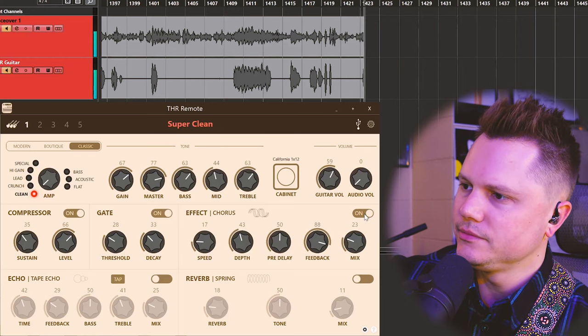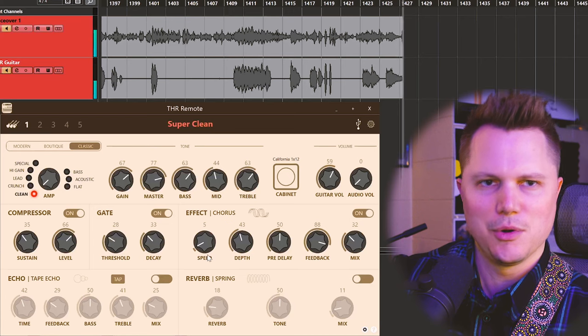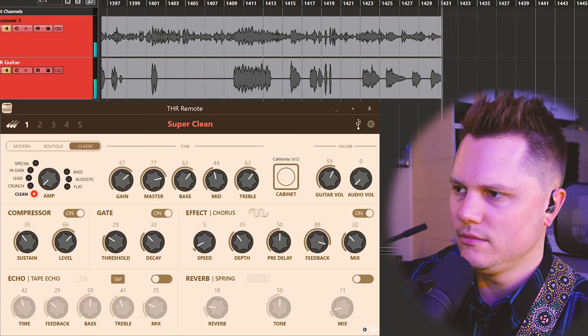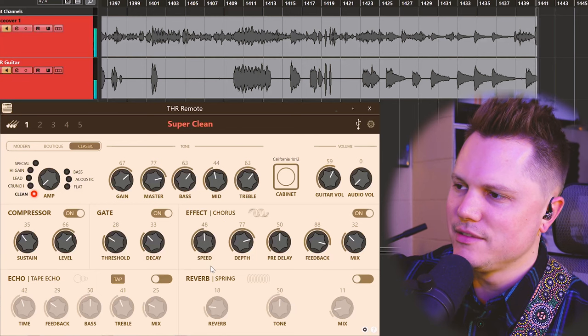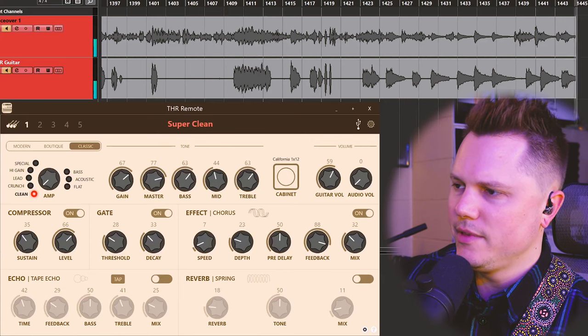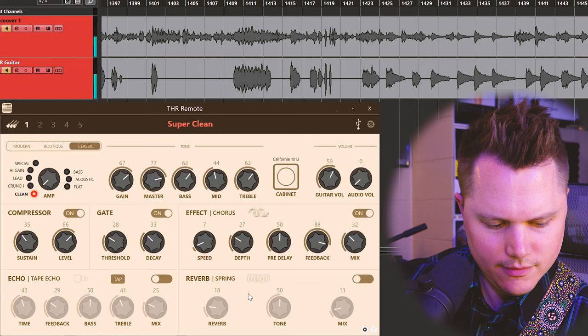And then here's a chorus. It's barely on right now. I like a nice slow chorus. I'm not a big fan of the seasick stuff. Right, so just a little bit of that. Weird, it seems like when you turn the speed up... oh yeah, I guess it is faster. Slow that baby down. All right, let's just turn the depth down. A nice modern sounding tone we're making here.